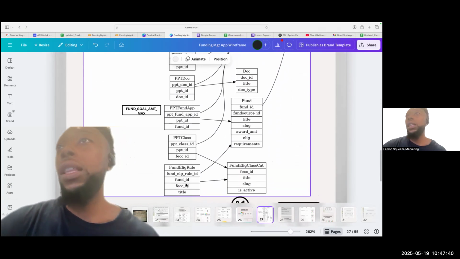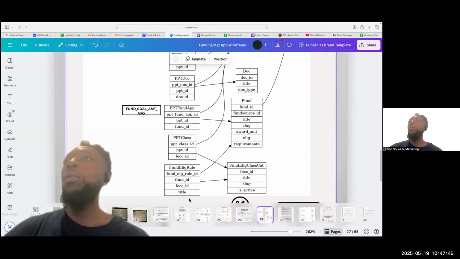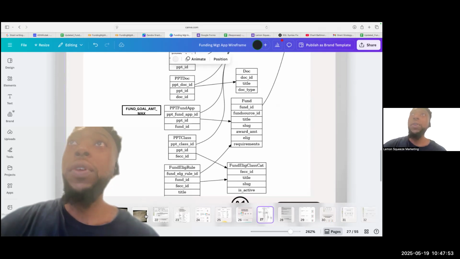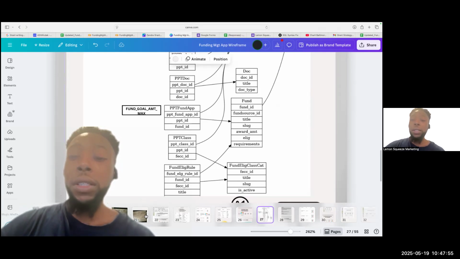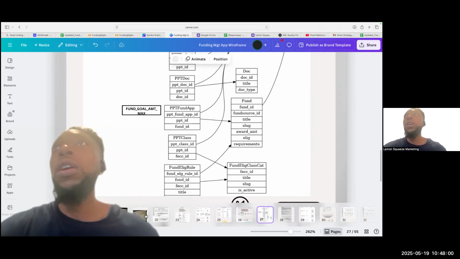The next thing we're going to do is work on creating queries that would pull all the participants that are eligible for each one of our funds. That's going to be an important view that we're able to return to our participants to show them all the different opportunities that they're eligible for.